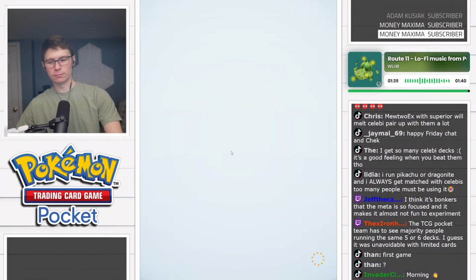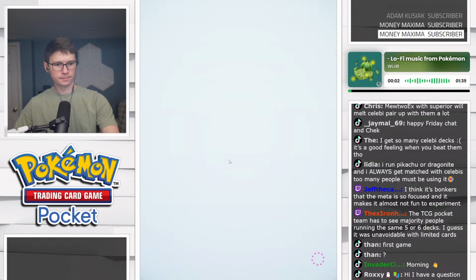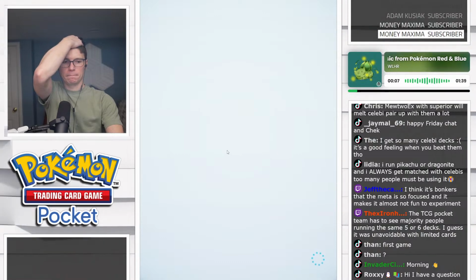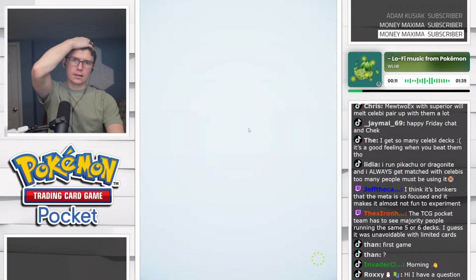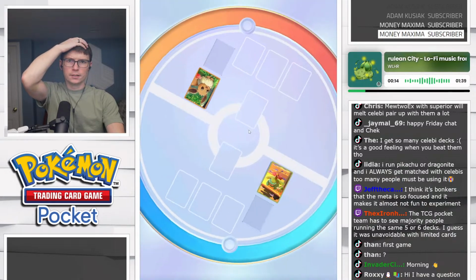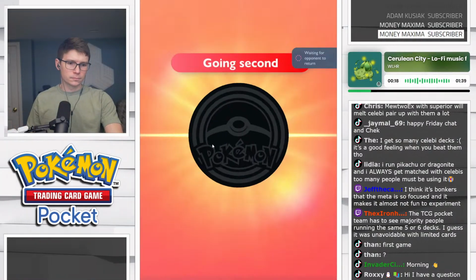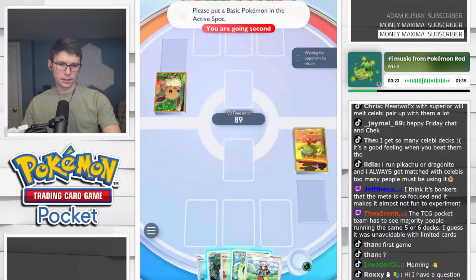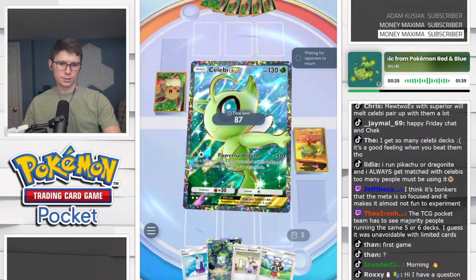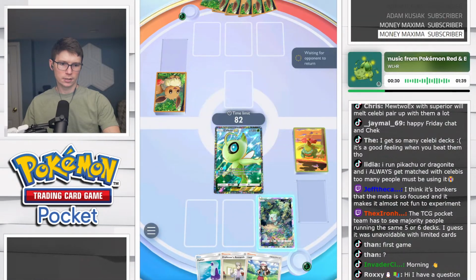Good morning, Invader. Hello, I have an answer. Oh my, our network is taking its time. Okay. Celebi's walling. Bulbasaur is benching. I'm not sure how much he can lift, but he is benching for sure.